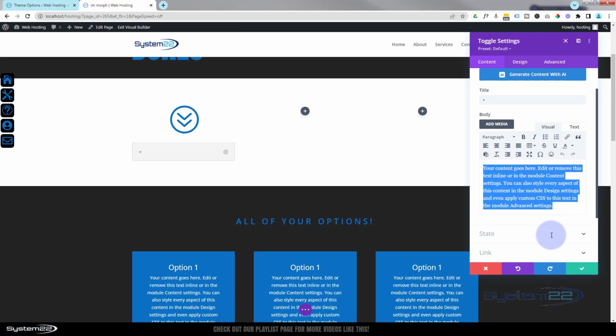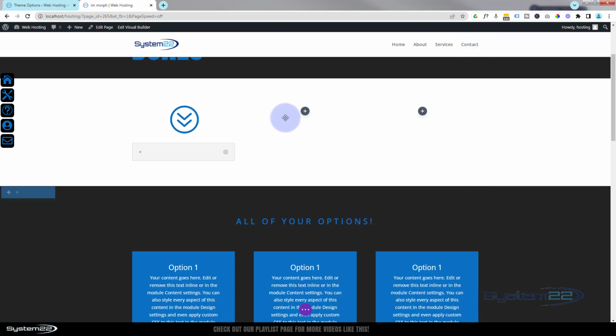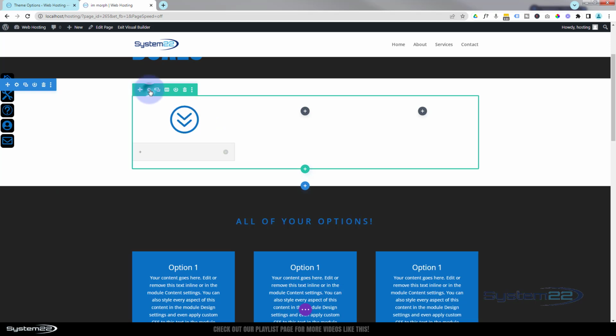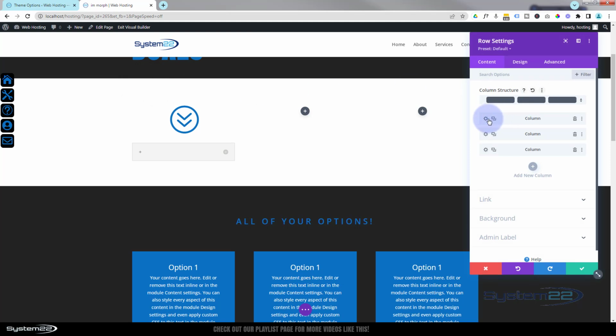Great, well, we've got our 2 little modules in there. Let's style these up so they look like one little block. So I'm going to save this. I'm now going into the row that these modules are sitting in, and to the column. Green tab for the row. We're working on column 1 here.